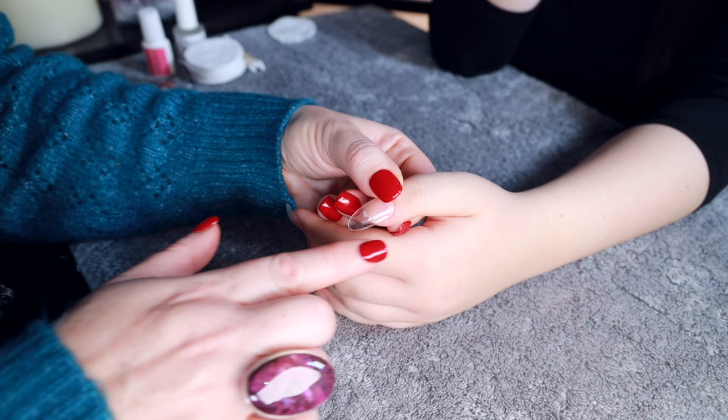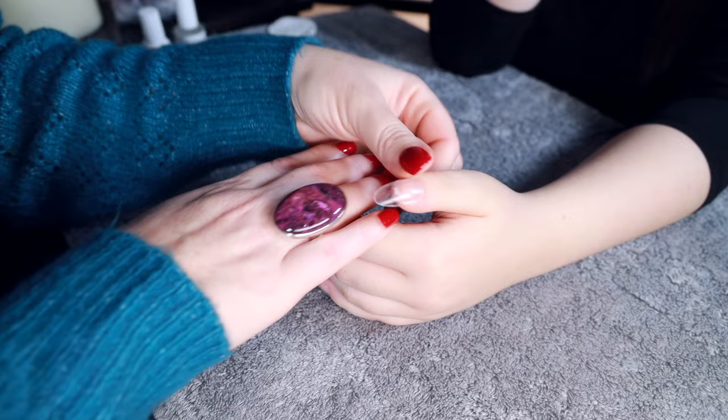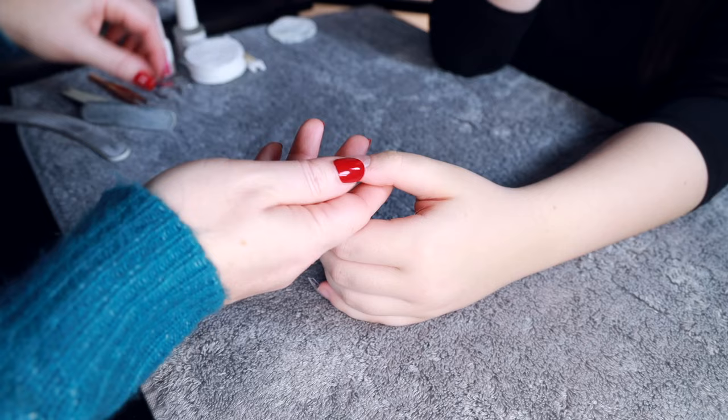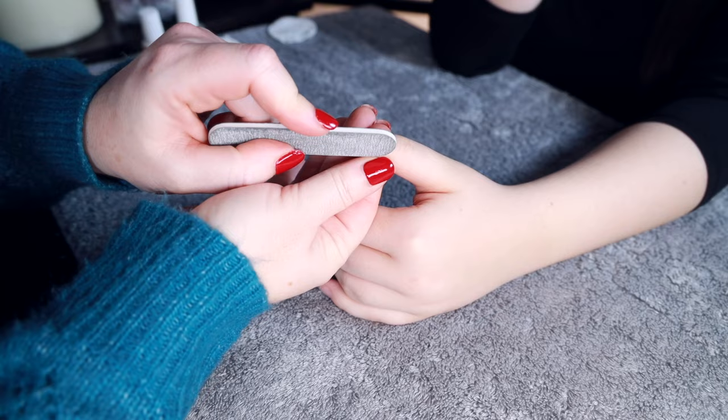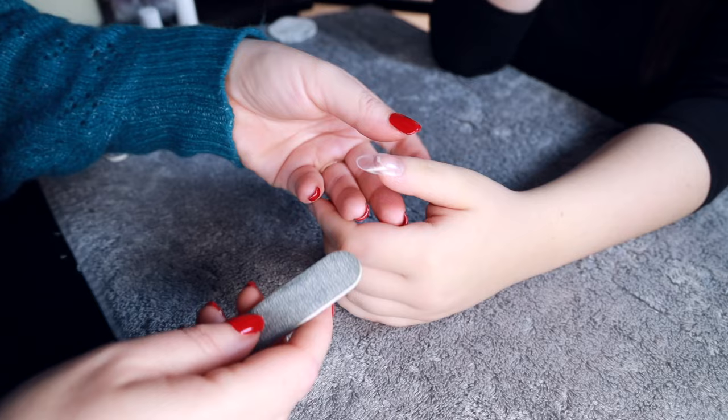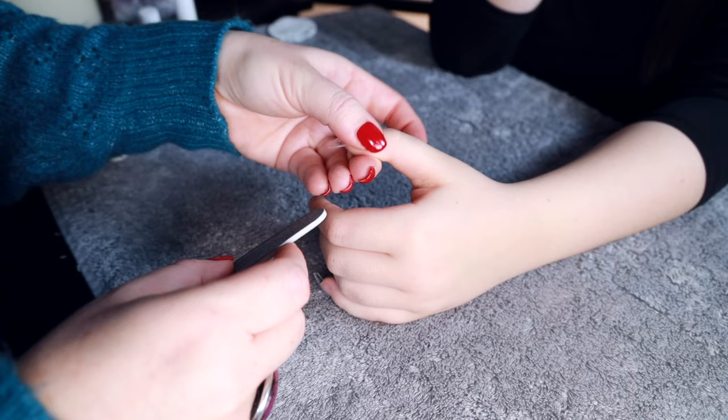Okay, so Mia has gone for this really lovely soft almond shape there. And we went ahead and filed the side there. If I just get my file there, just to soften the edges and blend the press-on nail into her natural nail at the side, like this, and soften the edge, and it blends in nicely there.